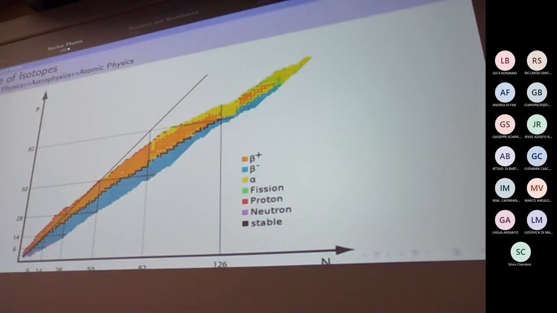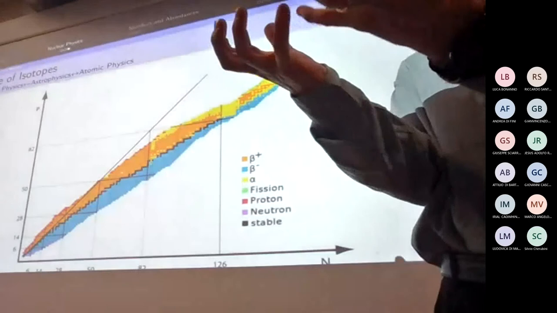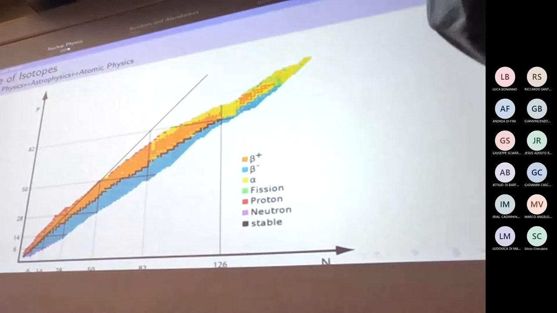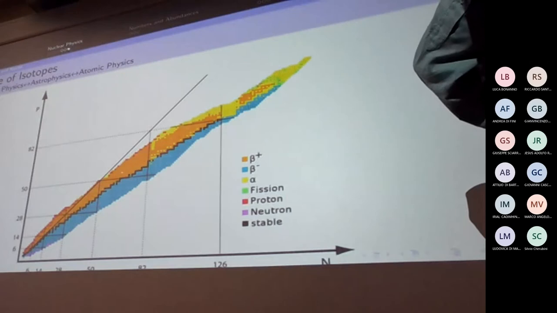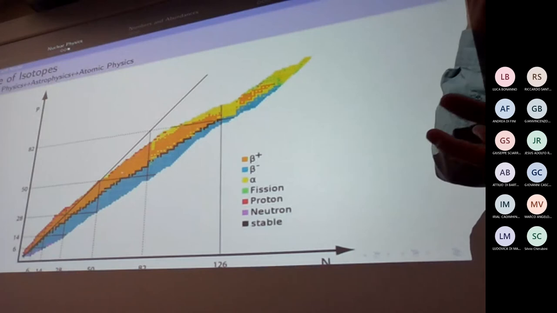Okay. All right, let's say I'm in a star, okay? Let's say I'm in any environment in space, but let's say I'm in a star, and let's say I just cut out a portion of that star just so I can look at it. I'm examining a piece of the star, okay? That star may have all sorts of isotopes in it. I'm not exactly sure what it has in it, but it has all sorts of isotopes.